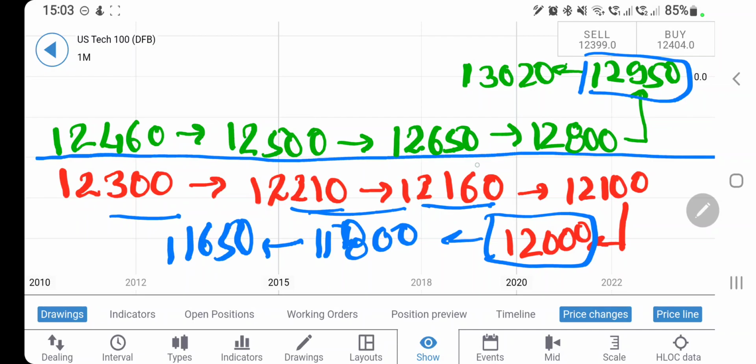However, one thing is for sure: below 12,300, do not try to initiate a long entry here. At least be cautious, and you can enter a short entry here. Keeping longs here is not advisable. Keeping longs below 12,000 levels is strictly not advisable. Below 12,000 levels we can see a sharper drop.